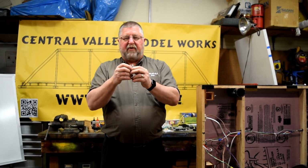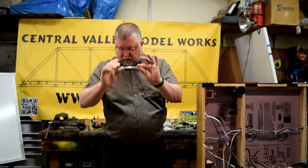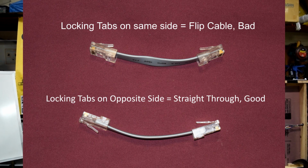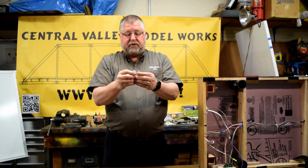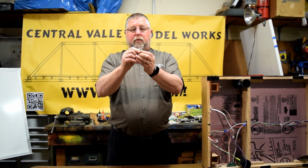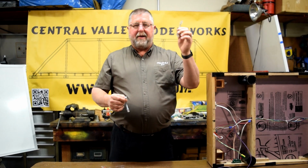This is what we would call a flip cable. This is a bad cable. This never should be wired this way. This is wrong. When you look at it, tabs are up on this end, one tab's down versus up. That's the correct cable. One's up, one's down. When you put the two ends together and look at them the same, the wiring colors are identical and they're in the same order, meaning that pin 1 went to pin 1. This one, pin 1 went to pin 8.